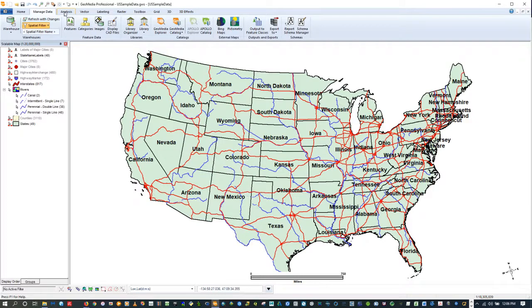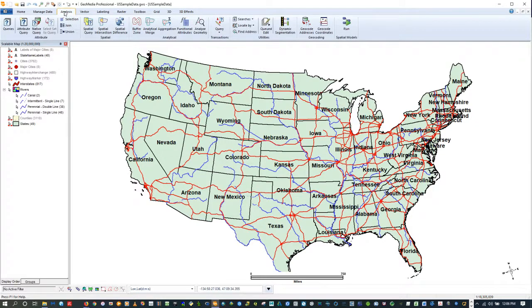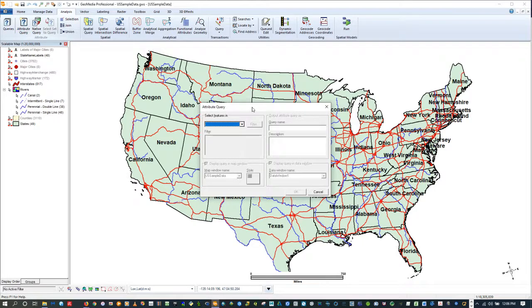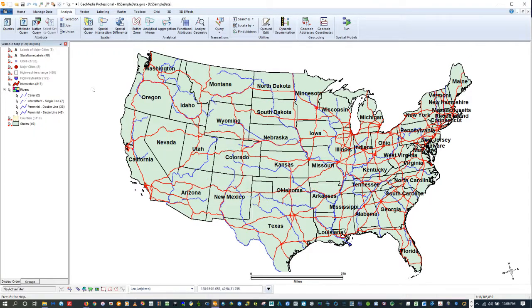Let's left click on the next tab, Analysis. That opens up the Analysis ribbon. If I ask you to make an attribute query and you were on Manage Data, you would have to left click the Analysis tab, left click the Attribute Query button. This window looks exactly the same, the Attribute Query window, as it does in 6.1. Let's cancel that. I can't think of anything else on this ribbon that you'll have a problem finding once you understand the changes.